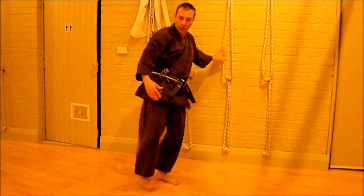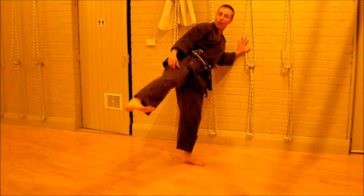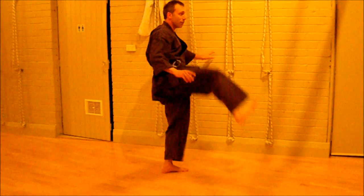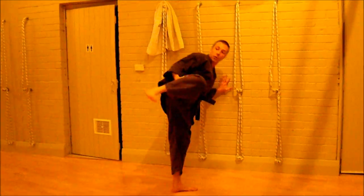Many people are tempted when they kick to accentuate. Can you see I'm doing that? Really push the ankle down. It isn't that at all. And in fact, Lennon once sprained his ankle very badly doing that, breaking a board. What you want is that.